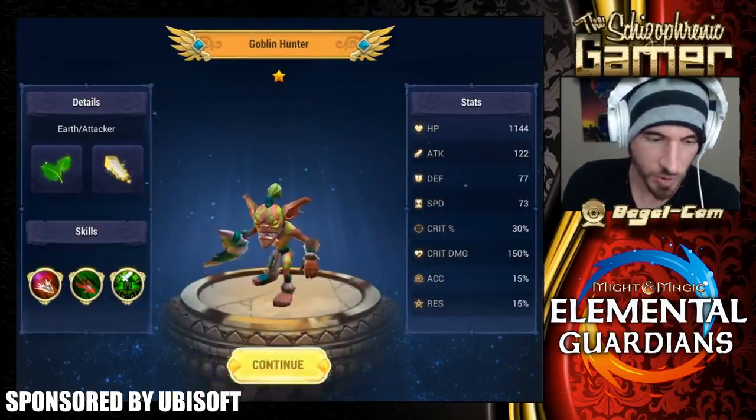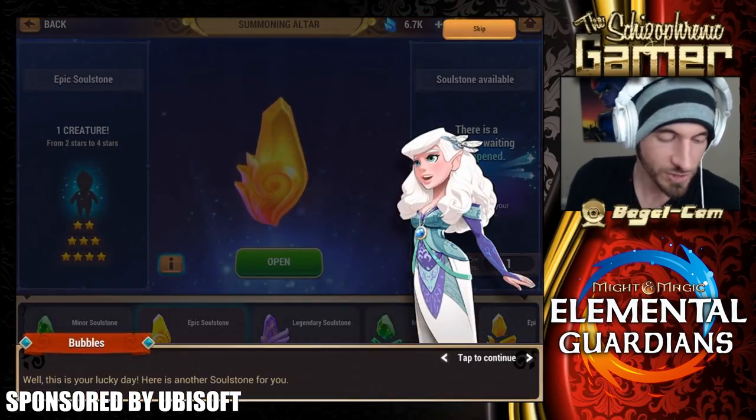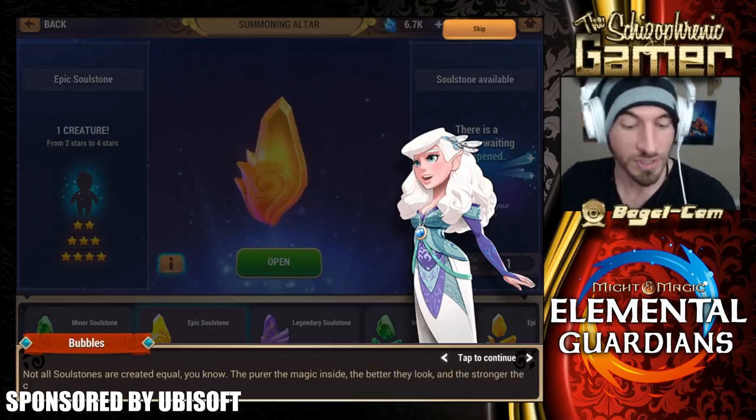Goblin Hunter. 1 star. I don't know if he's even good, but I don't want 1 stars. Why would I want 1 stars? This is your lucky day. Here's another star. Oh, this is going to be the good one. Okay.